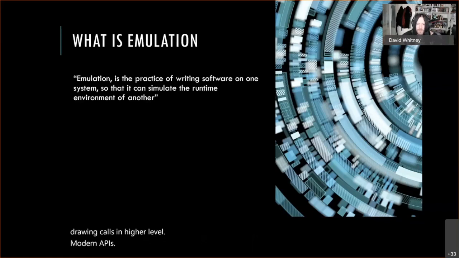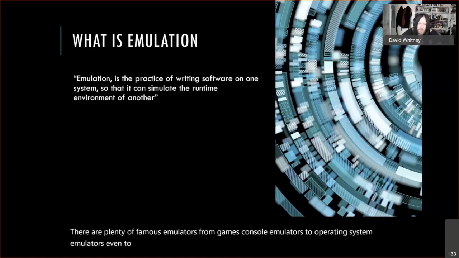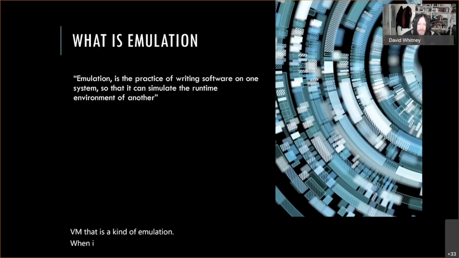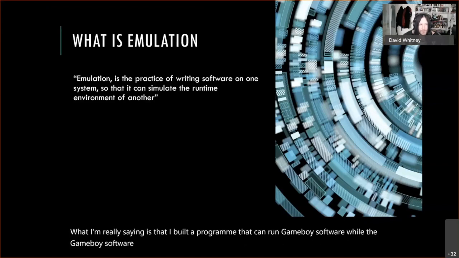There are plenty of famous emulators, from games console emulators to operating system emulators, even to hardware emulators. So, if you're running any kind of virtual machine or a VM, that is a kind of emulation. So, when I say I built a Game Boy emulator, what I'm really saying is that I built a program that can run Game Boy software while the Game Boy software itself believes it's running on Game Boy hardware, which is a little bit of a tongue twister.